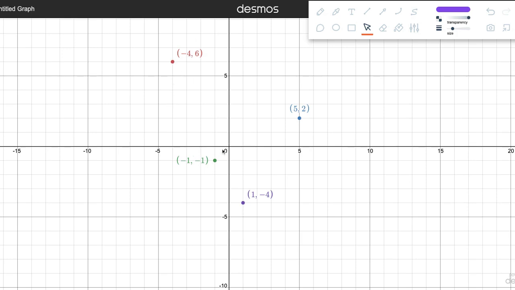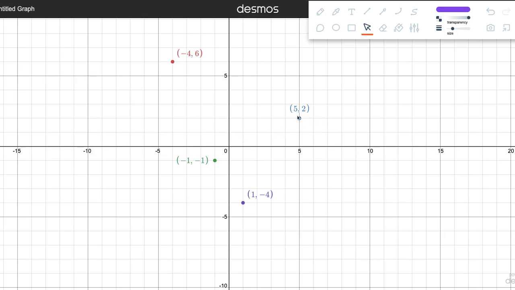If I want to get to that third quadrant, here I have negative 1, negative 1. I know my x is first. I'm going to go left negative and down 1 negative, and there I am. And then lastly, quadrant 4, x first, positive 1, and y second, down negative 4. 1, 2, 3, 4. So that's my 4 points that we've talked about.